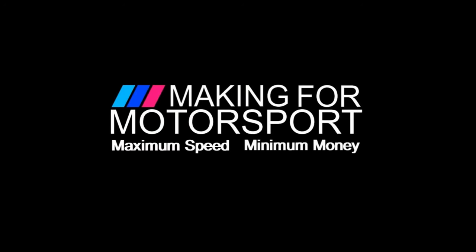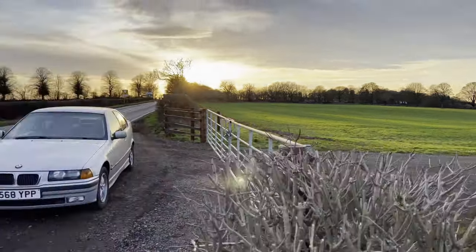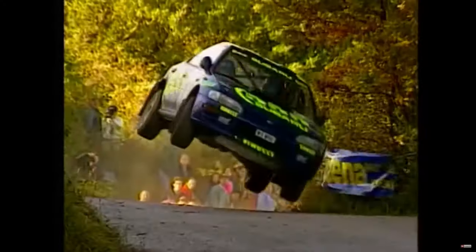It's time for an update on a slow moving project about a slow moving car. Welcome to Making for Motorsport, where we make more, spend less, and go faster. It's time for an update on Project Rally 36 — slowly turning a bog standard BMW E36 Compact into a clubman rally car. The project's going slowly; the only thing slower is the car itself, which is 20 horsepower down on standard, and trust me, it does not have those 20 to spare. But before we go chasing those horses, we've got a few shiny bits left to fit.